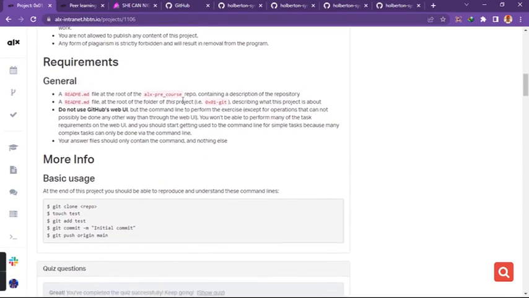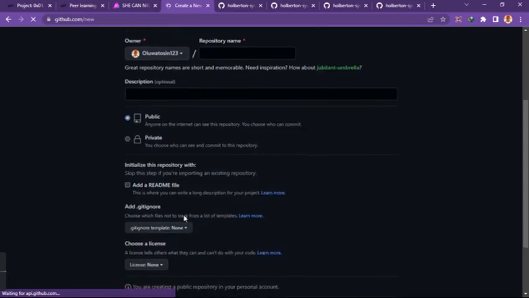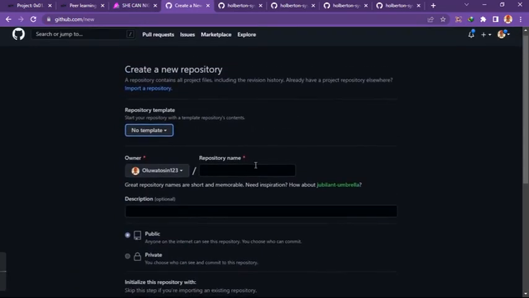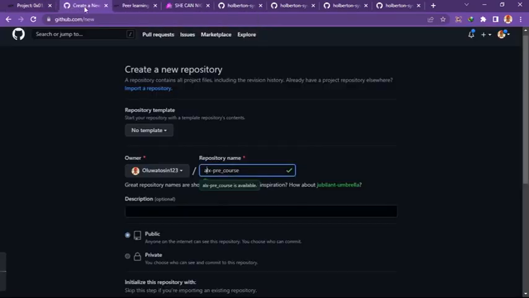So just copy this name right here and go into your GitHub. I want to create a new GitHub repo. So I'm clicking on this, and this is the GitHub here. So I'm pasting that in there. I'm very lazy of just typing, so that's why I'm doing this. Let me just cross check if that is correct. Yeah, that is actually correct. So now I've done this.